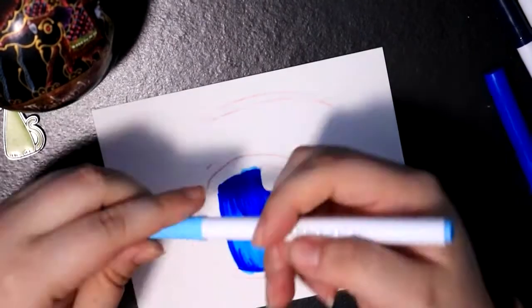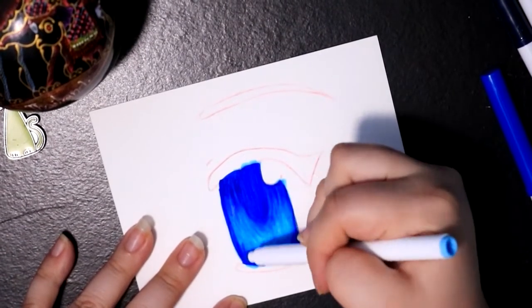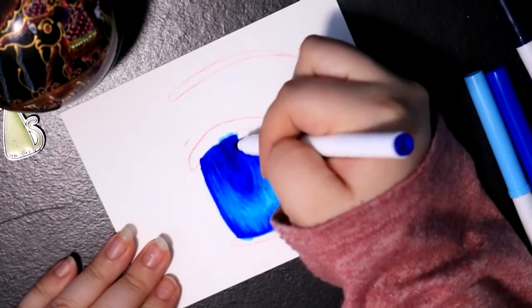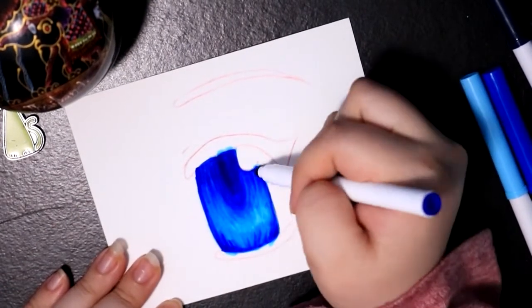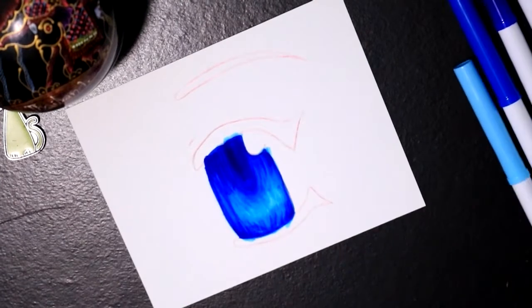But for real, it's gonna be an anime eye. So hopefully you like it, and it's pretty much just layering. So go with the lightest color, and then on where you see highlights, or if you want to blend, put the second color next, and then the third color, but you have to go back and forth.